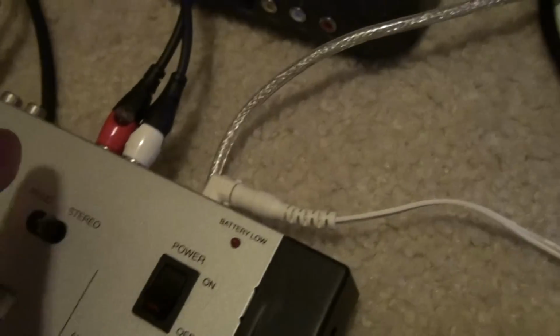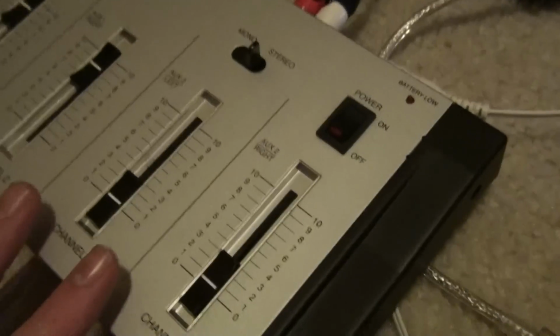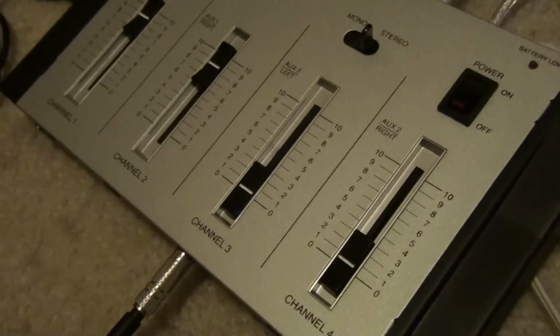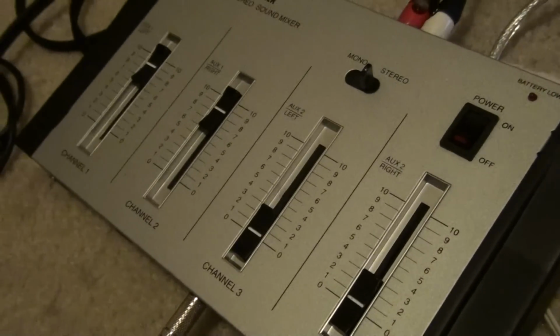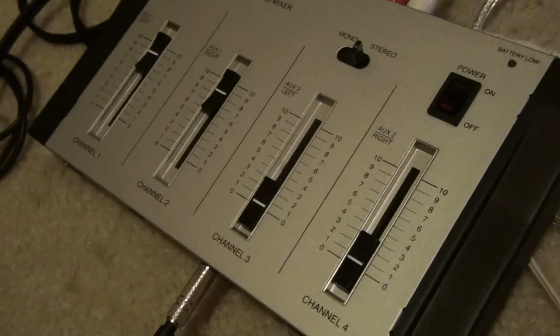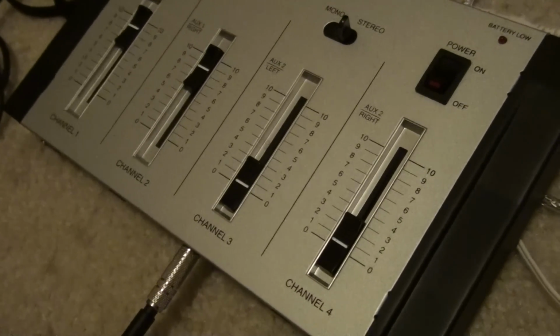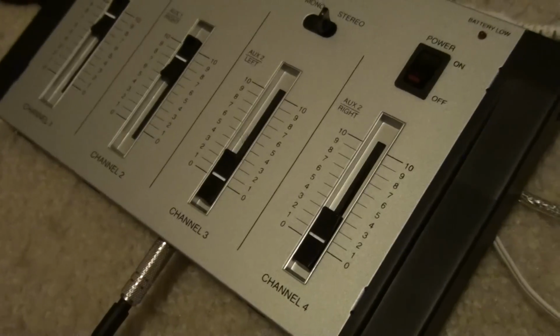Now I set this to stereo mode, and basically this is my levels for the voice coming from the game with the other players, and this is the levels for my voice. The reason that they show the way they are is because my voice is a lot stronger, I guess, when it comes out of the mix amp directly than the other audio. And so the reason why we have this mixing board is to be able to balance those two and mix them together so that it sounds like I'm in the game rather than sitting here on a separate channel with a separate microphone.